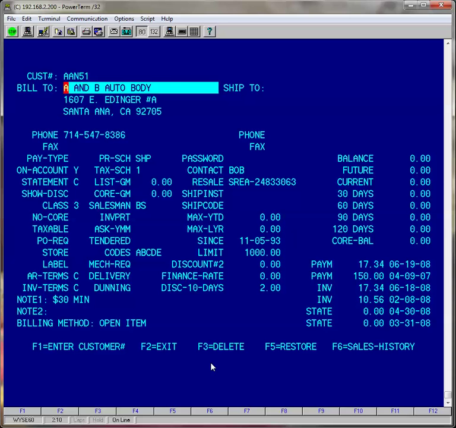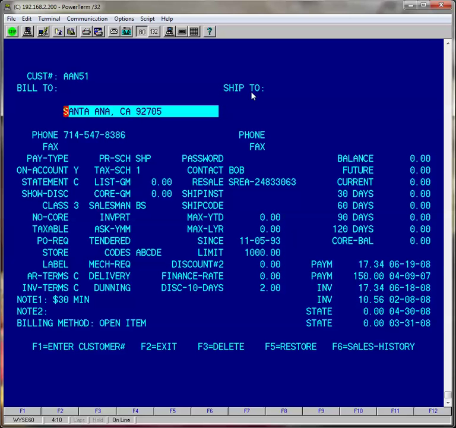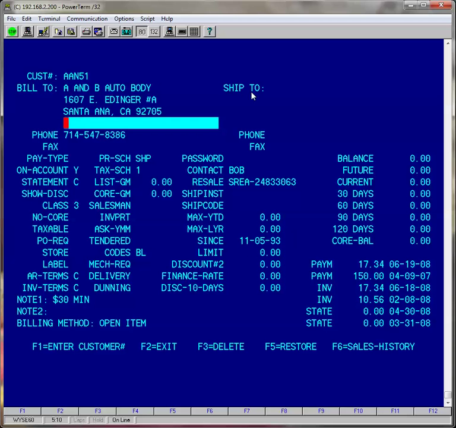If we go back up to something like this, now, if you look down here at the bottom, F5 for restore. So if you have a problem where you've come in, and my cursor right now is at the top line up here, and I got lazy, or my cat jumped across the table and cleared that out. Oh, and I cleared that out too. Before you exit, hit F5. Everything's back as you came into the program.